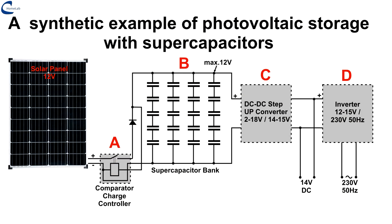On the screen is a concise example of photovoltaic storage with supercapacitors. The solar panel charges the supercapacitors B under the control of comparator A, which opens the circuit when the voltage at the ends of the block of supercapacitors reaches 12V. Note that the four strings of five capacitors in series require a separate circuit for voltage balancing. The output voltage from the supercapacitors feeds converter C. It is very important that this converter is capable of working even with low supply voltages — in this case 2V — so the maximum energy accumulated by the capacitors is recovered. At the output of converter C the voltage is stabilized at 14V even when the input voltage has dropped to 2V. The output voltage from the converter is sent to inverter D, which transforms it into mains voltage of 230V 50Hz.